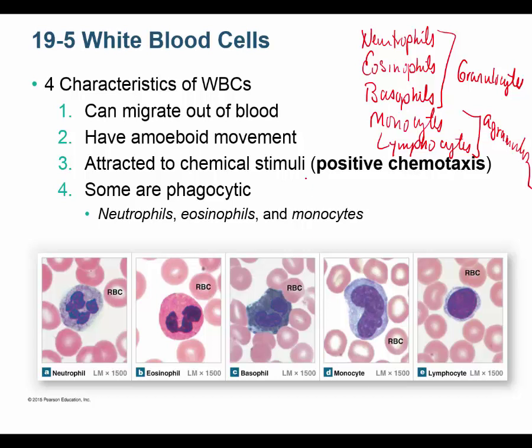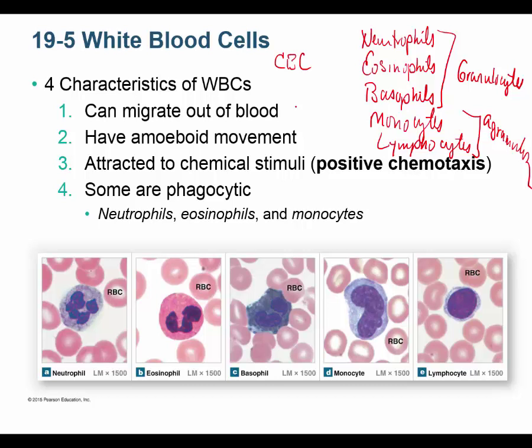you get a CBC back, by the way, a CBC stands for a complete blood count. The doctor's going to order complete blood counts all the time on your patients. And what you're going to get back is lots of things really, but one of the things you're going to get back is what we call the differential. And the differential is how many of each of these different types of white blood cells are we looking at, and are they within the normal range? So, for example, eosinophils respond to parasitic infections. If you got a differential back that had a large amount of eosinophils, larger than normal, then you would start thinking that maybe the patient has a parasitic infection. So that's why it's important to know the clinical picture here.